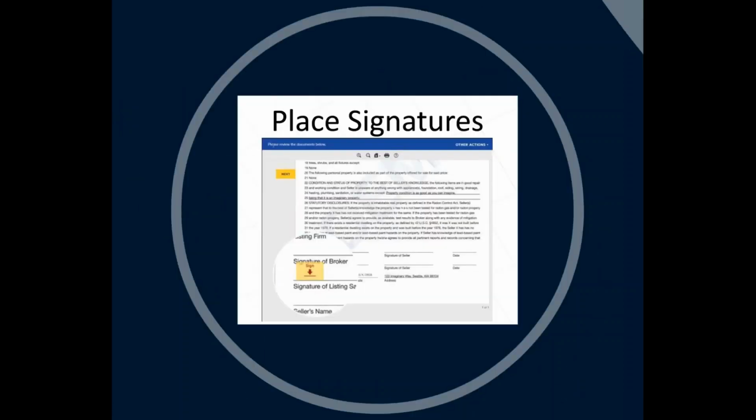The next thing you can do is you can place signatures manually. So let's say you ad hoc come up with a document that you need people to sign, or it's a new form and you just need to get it out the door. You can place signatures and fields of information directly on the document before sending it out. So this gives you the flexibility of being able to create both templated files and save yourself a little time of having to set them up, and ad hoc files where you just need to put a signature on and send it out, and it might be a once in a while thing.